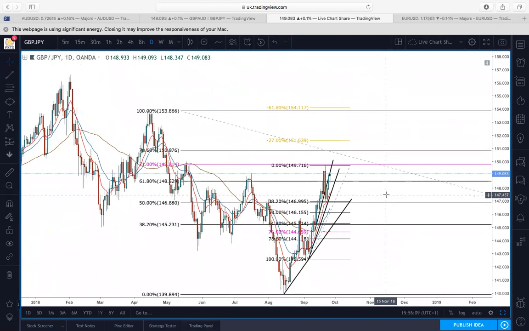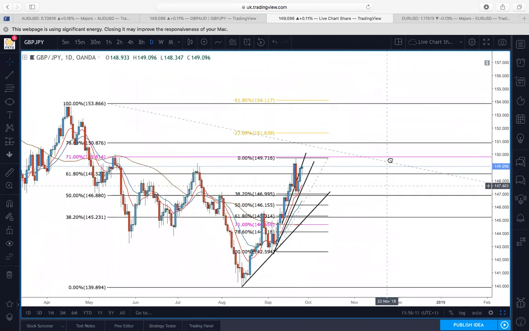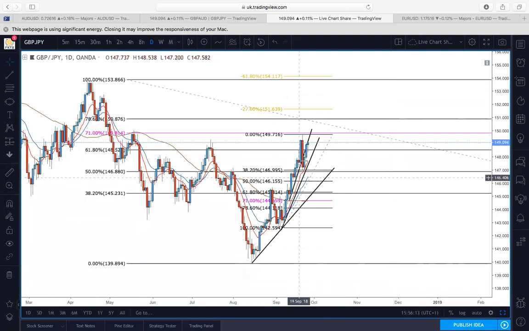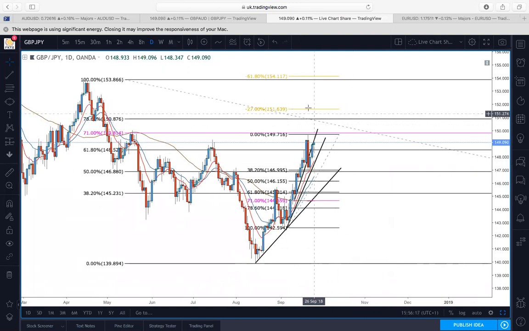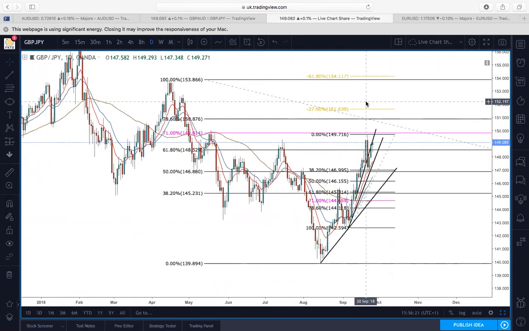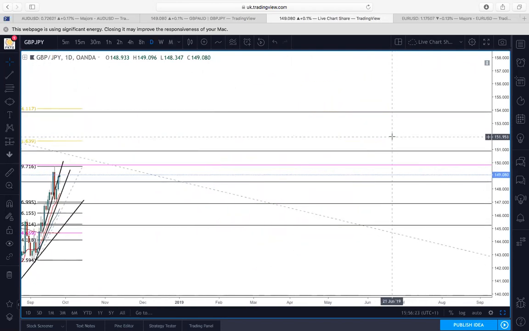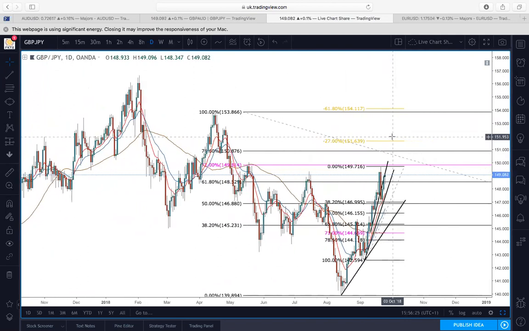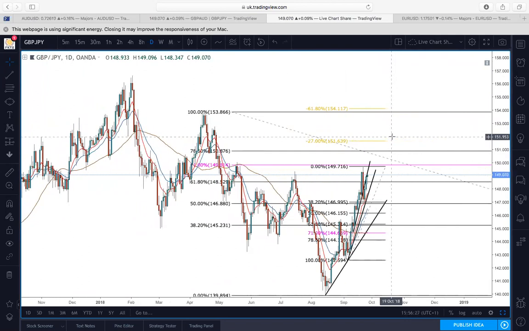Now, guys, I highly recommend that when you've drawn out your analysis, you lock it in place, because as you can see, especially when you're using a Mac, it's very easy to move things around by accident when you're trying to navigate through the chart. Because I'm just demonstrating to you guys, I haven't actually locked it in, but I highly recommend that you lock in your analysis once you've done it, or just take a screenshot so you remember where everything is.